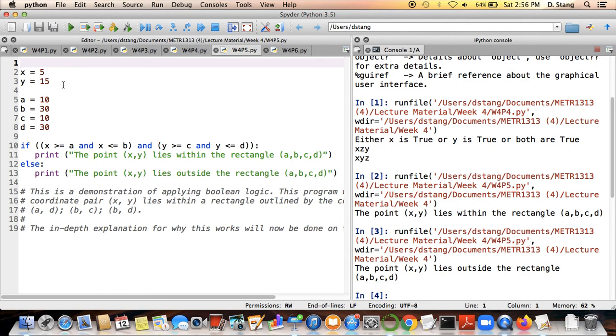But that's going to do it for this particular segment. It's taking a look at more of a geometry-oriented application of Boolean logic. And in the next segment, we're going to take this same example and add a circle to it. And we'll see how that process goes when we take a look at that segment.